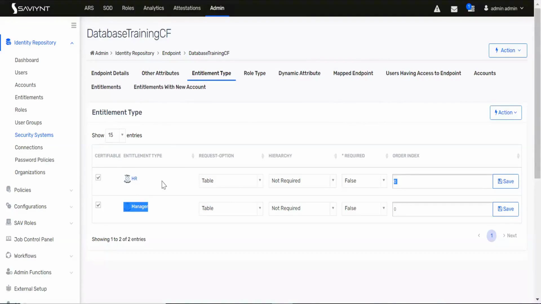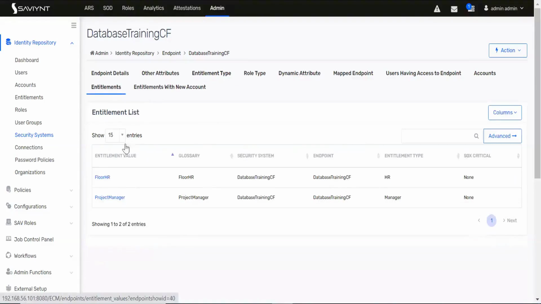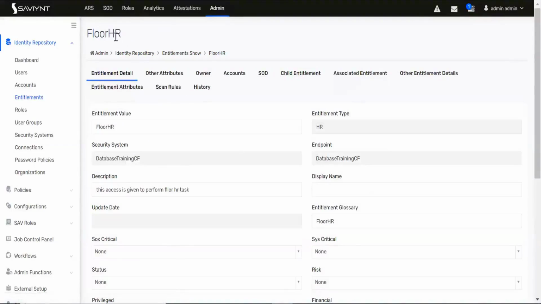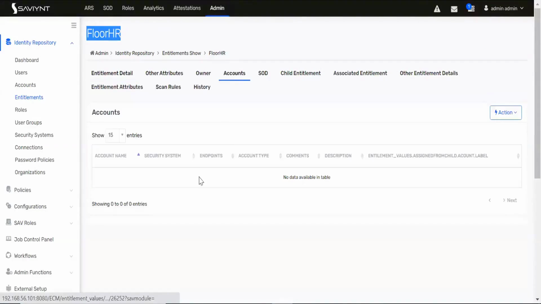Now we should give this entitlement, right. This entitlement should be given to employees so that they can access. So if you open this entitlement, after opening this entitlement, click on Account. It will be 0. There is no entitlement given access.